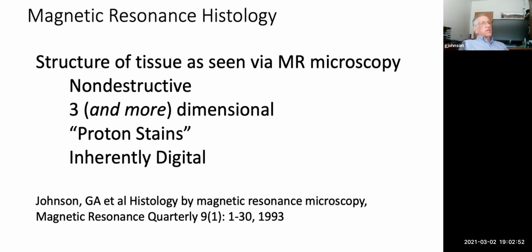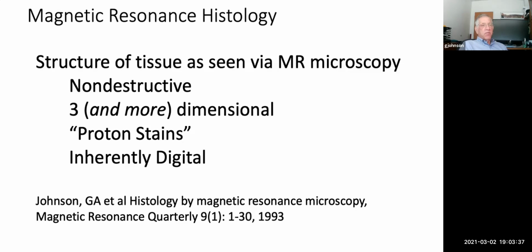So magnetic resonance histology, what is it? Well, it originated from an engineering approach. In the earliest days of MR, we were working on an early clinical system in which we needed to have something to scan, and it turned out to be one of my dogs. And after dragging this dog back and forth from Durham, North Carolina to Milwaukee to scan several times, I said, gee, I wonder what it would be like to try to scan something different. So we started looking at things that we could scan at high spatial resolution, and we would find chunks of tissue, kidneys and brains, etc., to scan, because as engineers, we just wanted something that was biological.